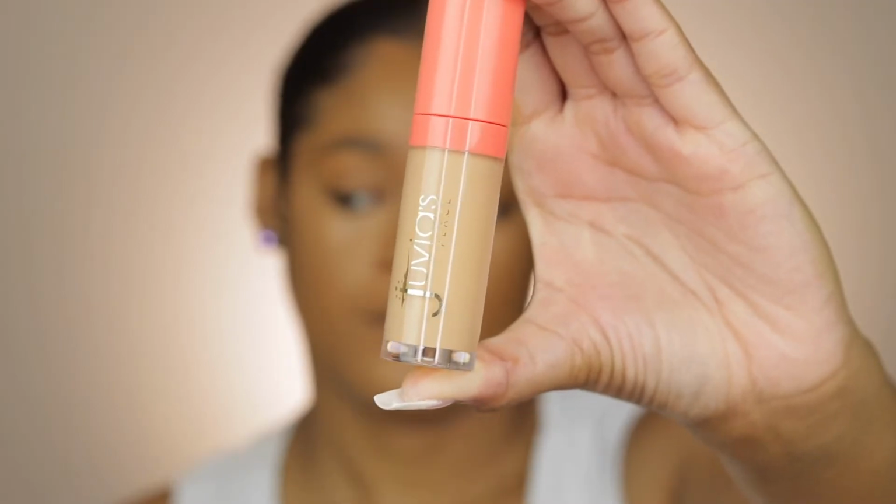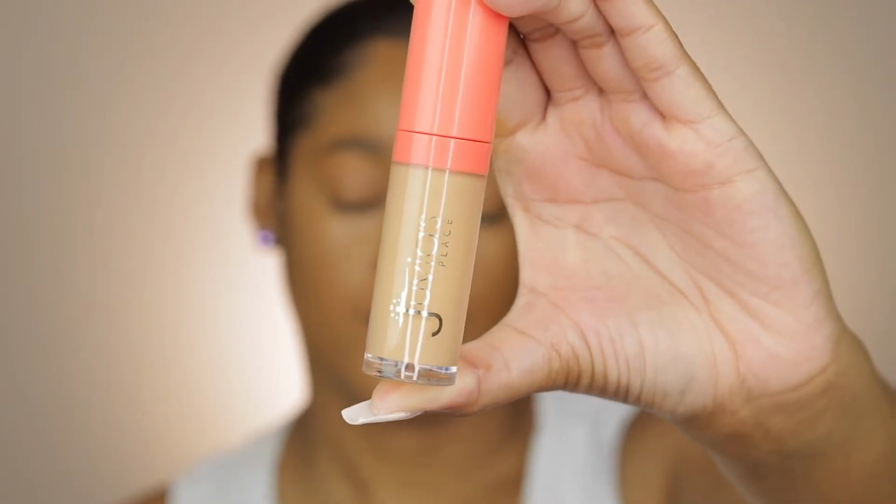Next concealer that I'm going to use is the Juvia's Place I Am Magic concealer, the shade 16. Now I've already did a review on this concealer. I wasn't the biggest fan of it. I actually did not like it by itself, but when I layer this on top of my Too Faced Born This Way concealer, it looks beautiful.